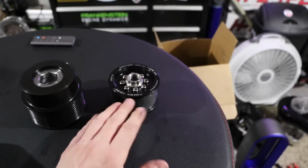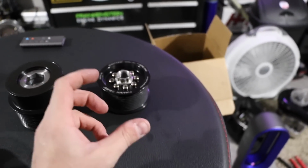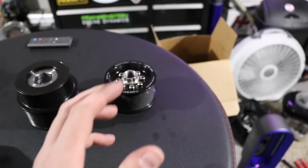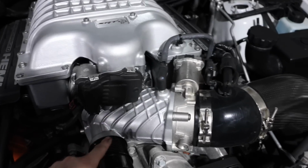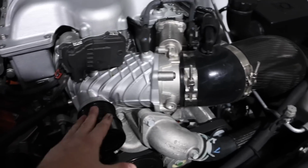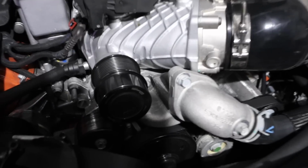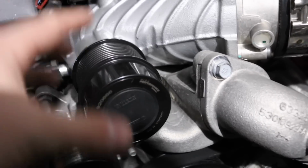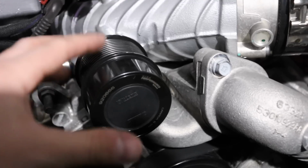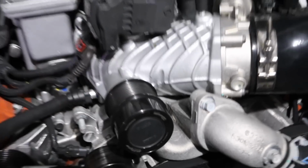It's just these TVS blowers on these Trackhawks are just prone to having shaft issues with the bolts stripping out and everything. And we actually started to see that problem on the Trackhawk, and we had to put a whole new snout right here. This has been within the last month. So we did have to put a new snout on it. And what I did was I went ahead and put this brand new pulley. It is a 272, but it's an aftermarket pulley that's smaller, but it's also got that clutch technology in there that'll help from having blower issues down the road.